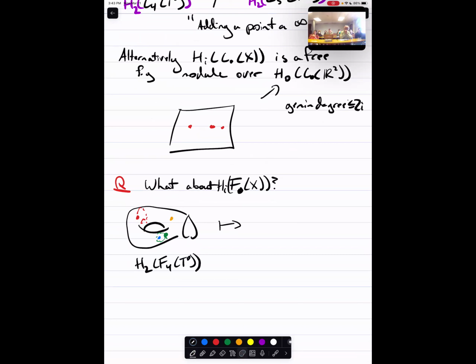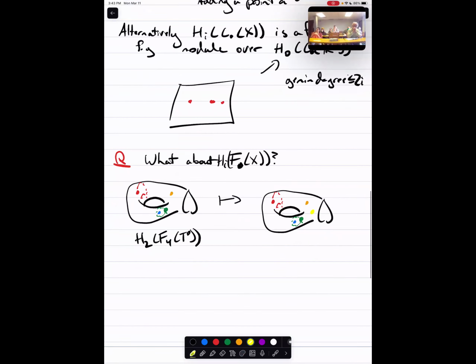And well, if we wanted to map this class into the second homology of the ordered configuration space on 5 points, we'd say to ourselves, well, again, let's just add another point off at infinity. And we can do just that. But, right, we run into an issue. We're always kind of forcing ourselves to color this new point over here yellow if we restrict ourselves to only add a new point at infinity in the way that we've already done, right?